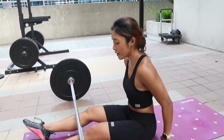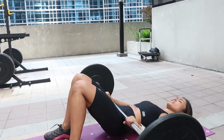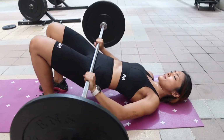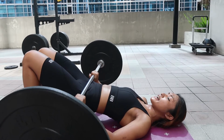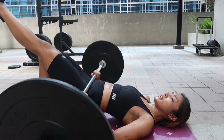Last exercise is your single leg floor thruster. So how we set it up, we're gonna lie on our backs. You bring the barbell to your hip crease. Then we're gonna lift our hips up with the barbell. And then since we're gonna do a single leg, if you can but no pressure, we're just gonna do it with one. There we go.